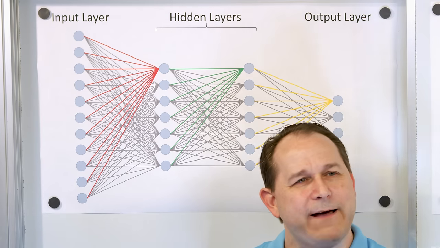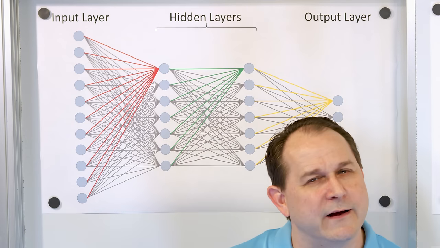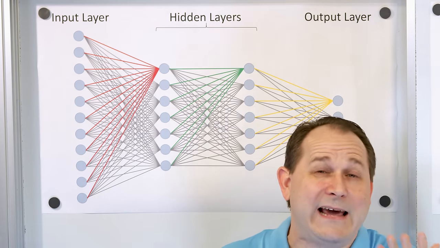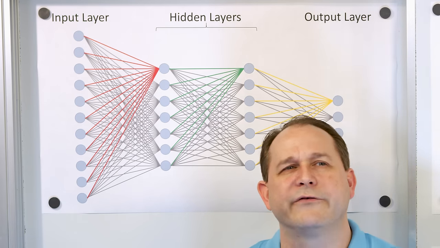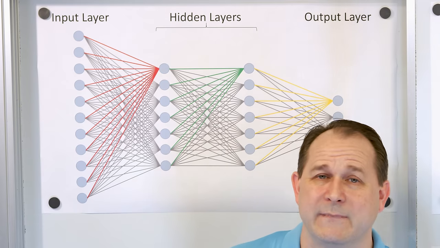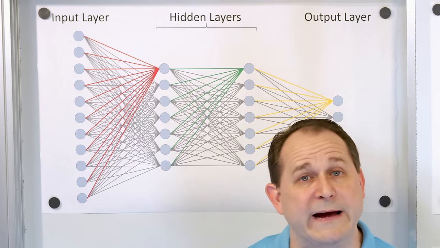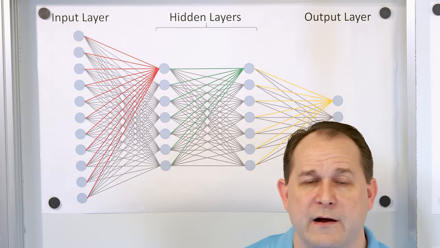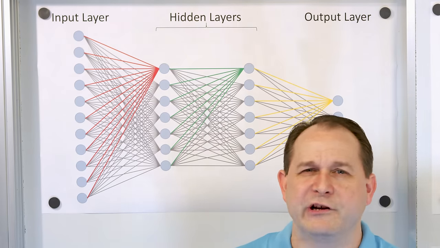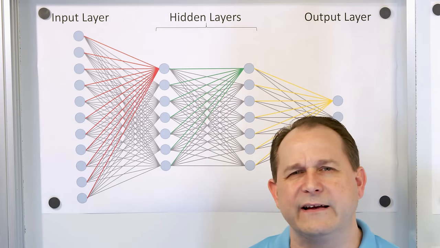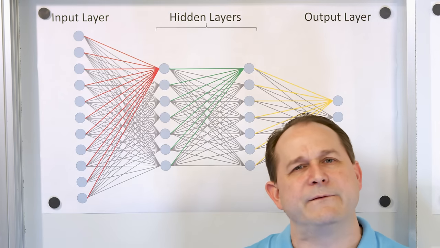Well, you see, evolutionarily, our brain is only so big, right? It could be bigger, but it's not. And there has to be a reason for that. My guess, it's just a guess, is that as you increase the complexity of things, you also make it harder to train. If our brain were as big as the Earth, it would probably be very hard to train because it would be so physically large. The growth of cells takes time. In a computer, the propagation of transistors and things like this have fixed switching times. So you can't just build something infinitely big.